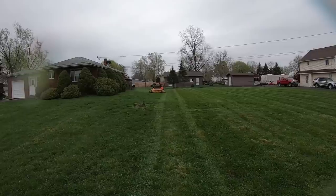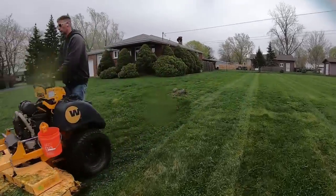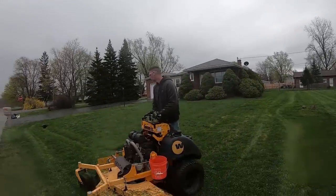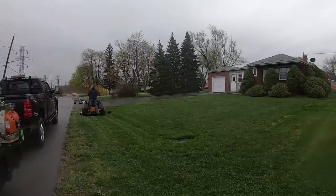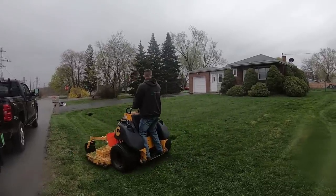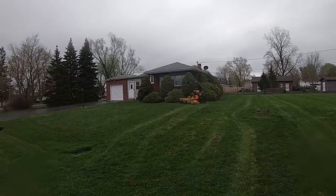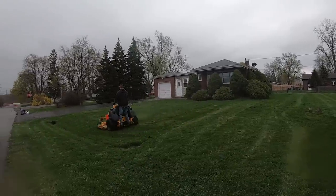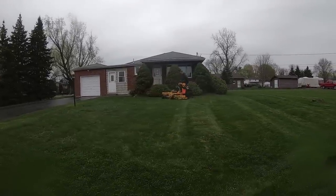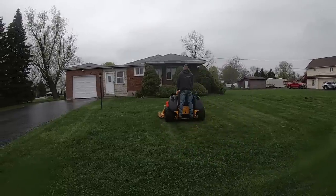I loaded it up yesterday and took it to my house to mow my yard and my neighbor's yard. I got done weed whacking, pulled it off the trailer, went to turn the blades on — the blades would not come on. I was told that sometimes the adjustable clutch gets out of adjustment. The specs use a feeler gauge; there are three 9/16ths nuts on bolts on the clutch with compression springs in between. The adjustment should be between 15 and 18 thousandths. It was at about 28 thousandths, so I adjusted it back to about 16 thousandths and the blades came right on. Checked it again this morning and used it all day long — every time I pulled the PTO switch the blades came right on, so that was an easy fix that didn't cost any money.